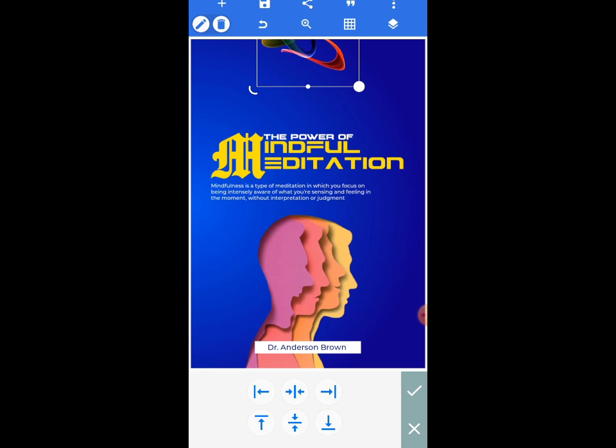So this is the design we are going to mock up, right? This is what we want the ebook cover to be like. This is the actual design, so we are done with it. Very simple, very neat work, and very beautiful. So all you are going to do is save it. So we tap here and save our work.